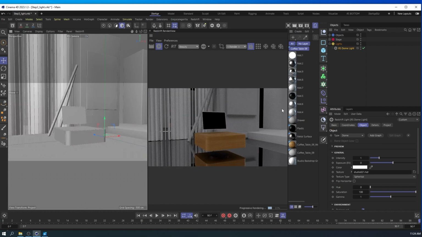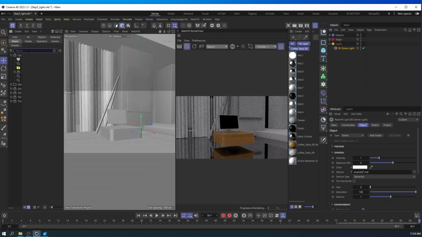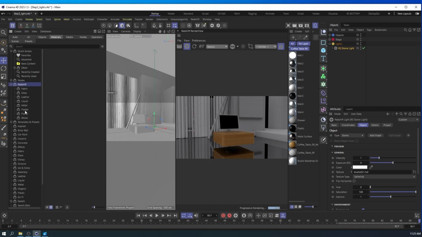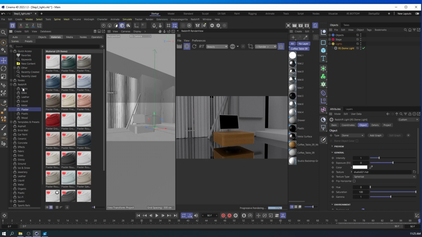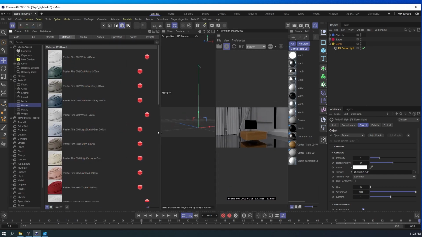We are going to start getting our materials, and all my materials are coming from my content browser. I always see it as almost like going shopping, because you just throw a whole bunch of stuff in your shopping cart and then you audition it back at home and see if it works or how you're going to use it. So I already know I'm going to look in the Redshift folder. There's a whole bunch of things, and I'm going to put on list view so I can see.